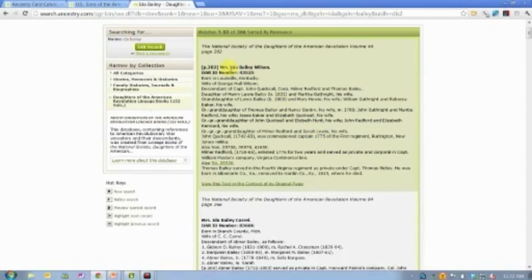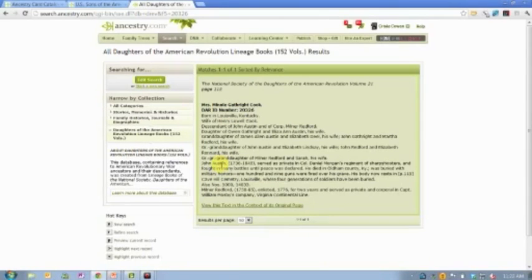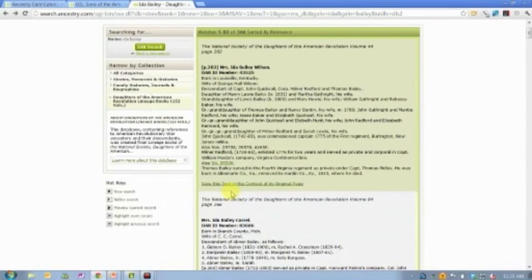So Mrs. Ida Bailey Wilson applied, and her DAR number is listed here, but somebody else applied, and I can click on that and it takes me to Mrs. Minnie Gaithright Cook, who also applied under that same Milner Redford common ancestor. So I can see multiple applications or multiple branches of the family that descend from a common person.